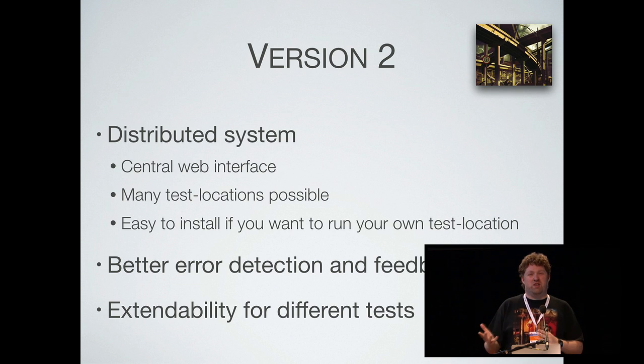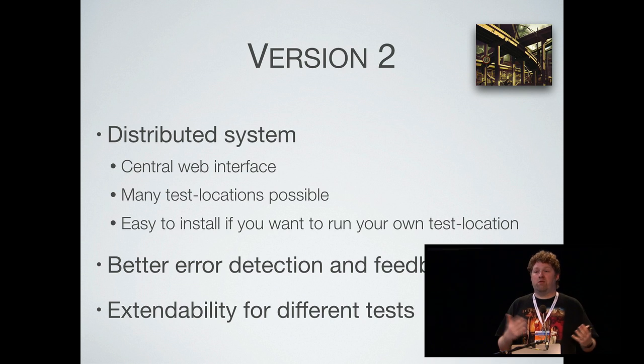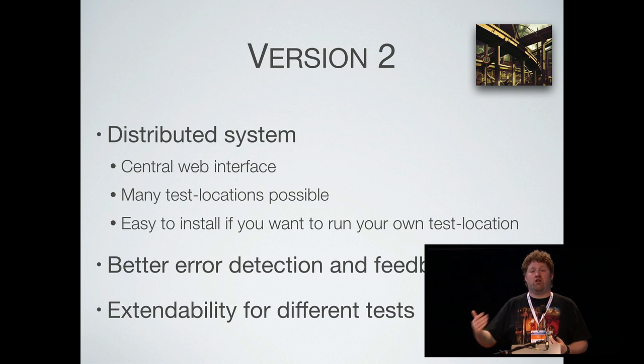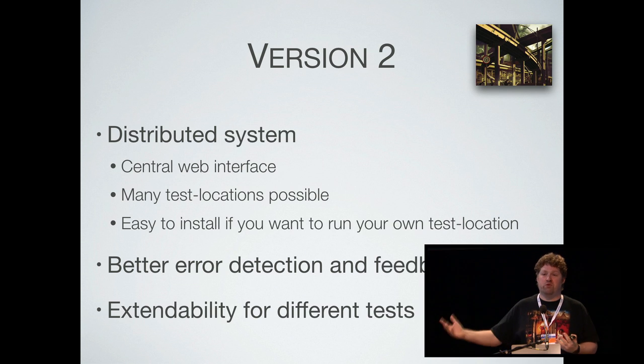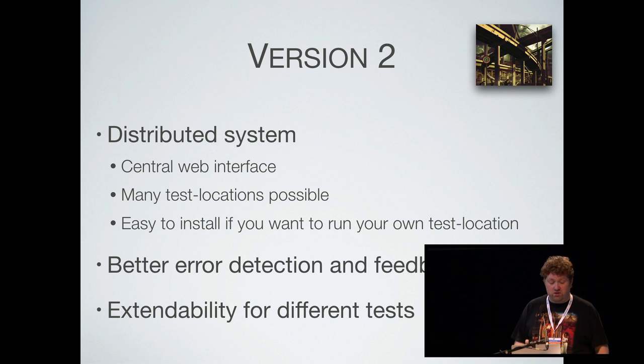Because this test has two sides. One is for the website operators to check how their website would look from different vantage points. Another request we got was from people saying, I would like to deploy NAT64 in my network, but I don't know what will break for my users. So this can work both ways. And if you put some important sites in the test, if something goes wrong, they automatically get added to a blacklist on your DNS server, which will then bypass the broken v6 and make sure that your users can access it over v4. So all of these things is what we decided to work on.